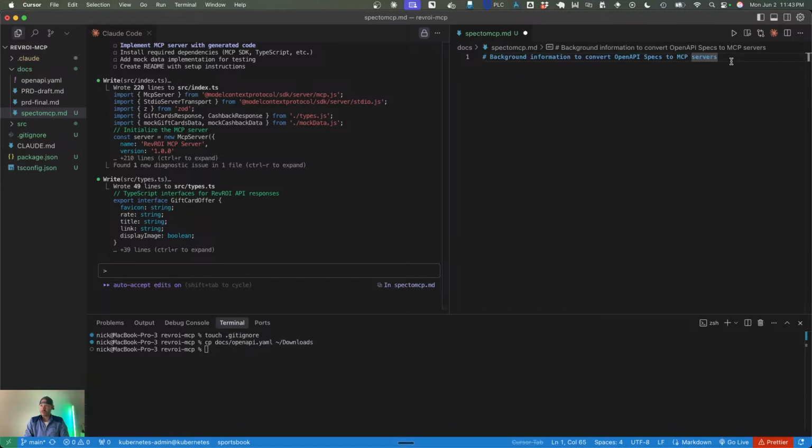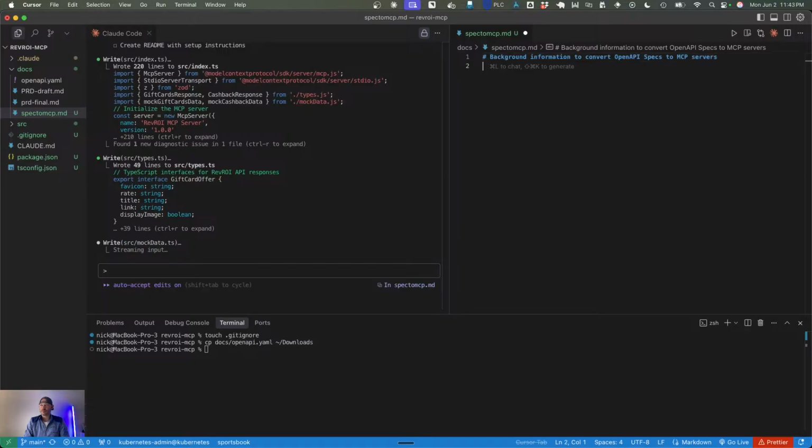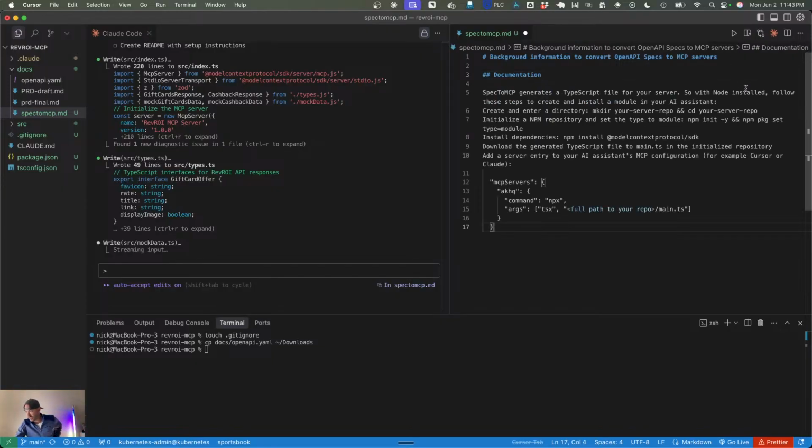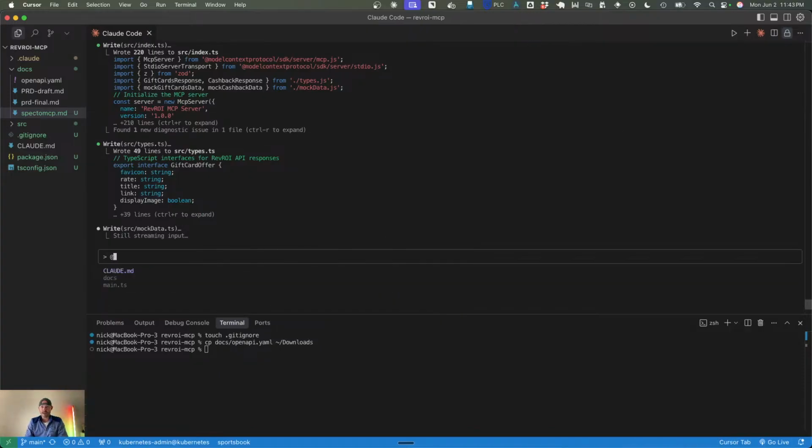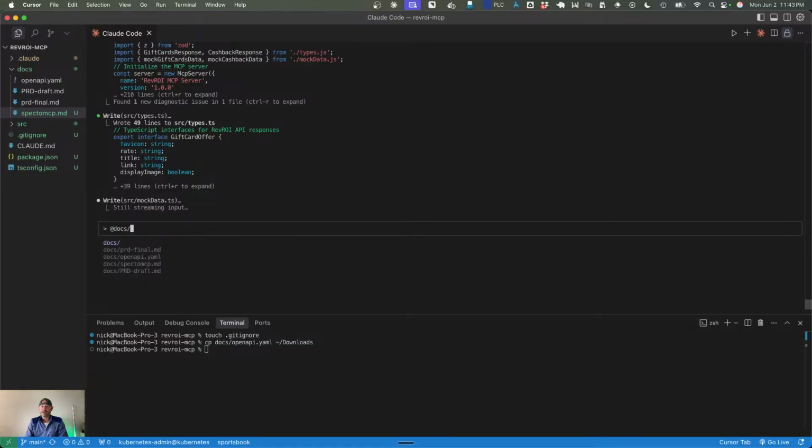Right, and then we're going to call this documentation. And I'm sure anybody that's really good with this stuff is going to say, hey, Nick, you could have done this a million different ways, but this is just going to be how we're going to do this on the spot. Because what will happen then is once this finishes, now I can pass that docs folder, that spec2MCP, just like we've been doing. I don't have to write the prompt out, I can just drop it in there.